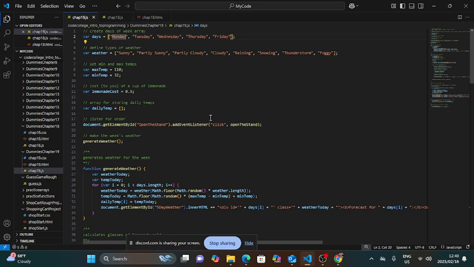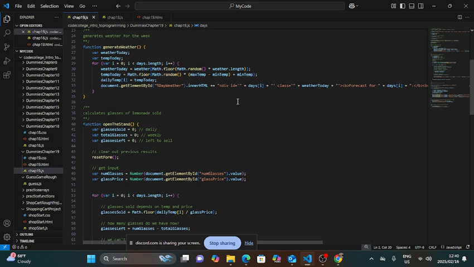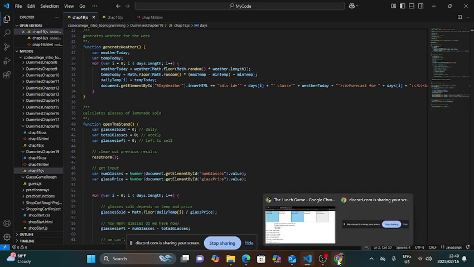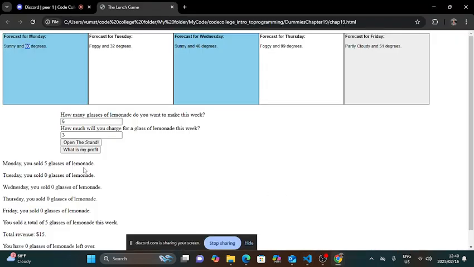But remember, indexing starts from 0. So 0, 1, 2, 3, 4. So it indexes through each day, so that when it's displayed, it can display each day over here.